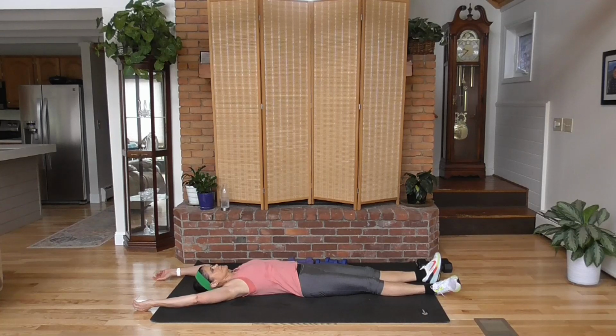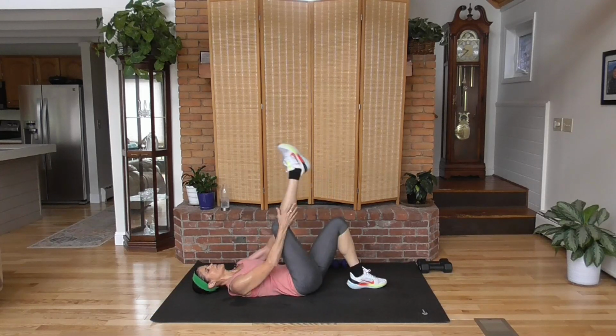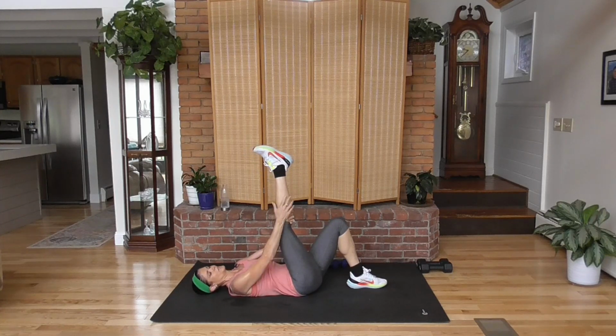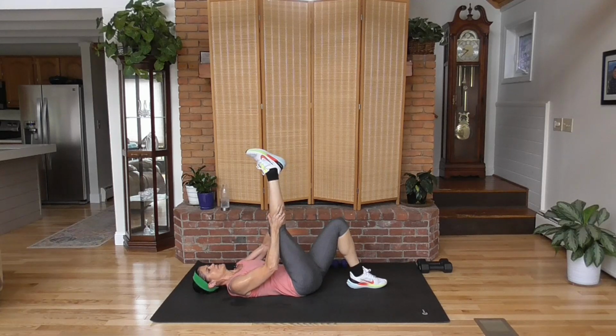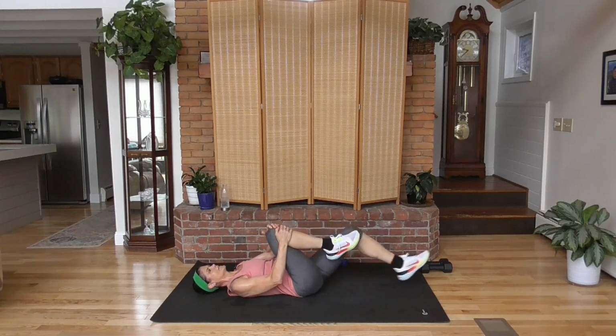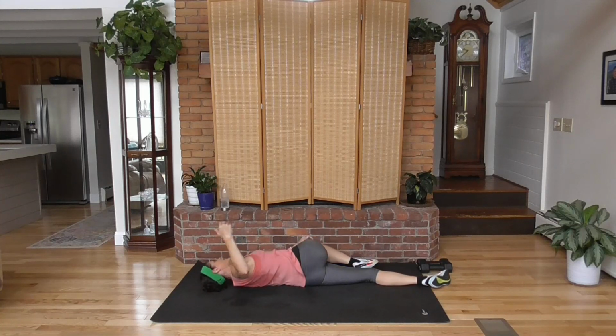Deep breath. Exhale. And bringing one knee in. Kick your leg up. Wipe the sweat off. Wipe the pieces of your mat that are stuck to you now. How'd you do? You're right here with me now, you did great. Trust me. Knee in. Lay your leg down. Bring this across. Reach away.